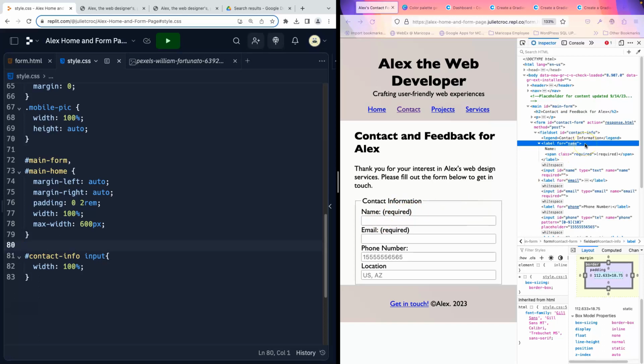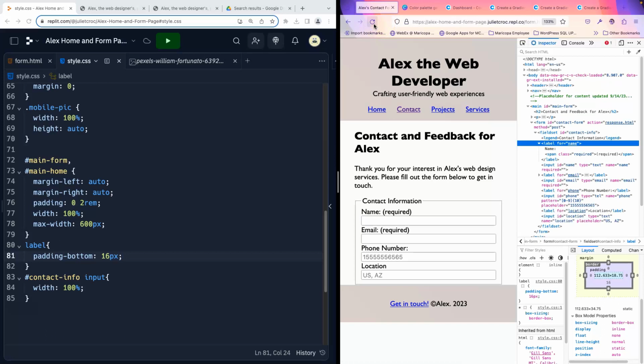I'll just choose the label for now, and I'll give it a padding bottom of 16 pixels, sure. And refresh that, see what it looks like.